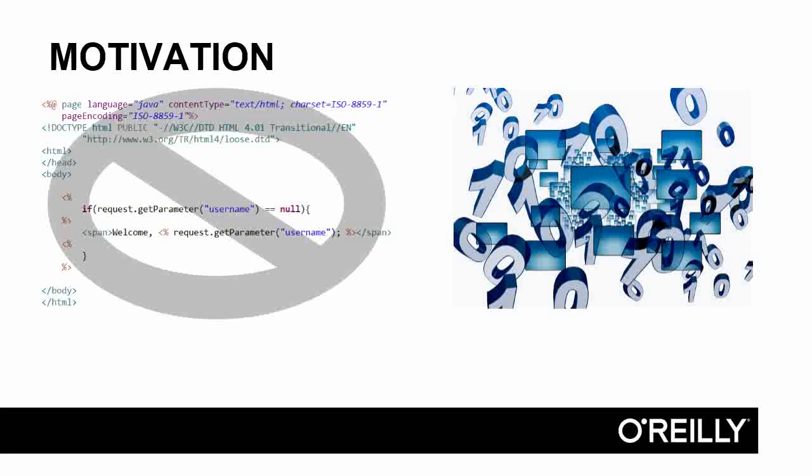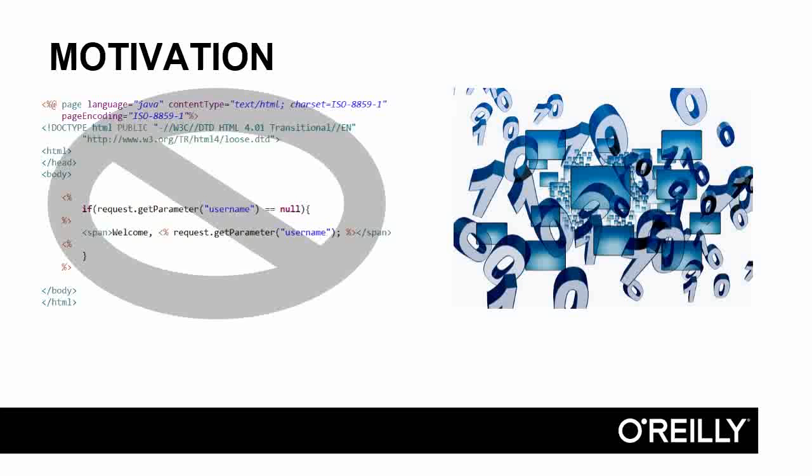MVC is not a concept that was brought up strictly for web applications. MVC was actually first termed in 1978. So all sorts of systems outside of web applications have experienced this problem where the view, the model, and the controller intermingle within code. And this creates code that is hard to read, hard to maintain, and hard to understand.